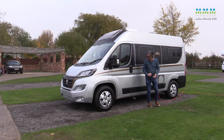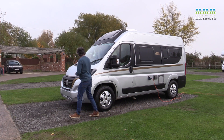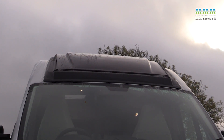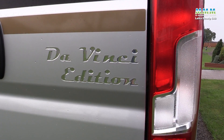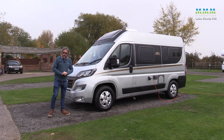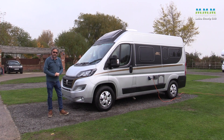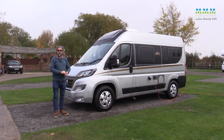You've got your Truma vent and toilet servicing hatch. The big sky-view over-cab sunroof is an openable one and an option, although in DaVinci spec it's likely to be standard. All three Ecovip campervans are two-berth models, but if you want a four-berth, about £4,000 adds a pop-top, giving you all three layouts as a four-berth.